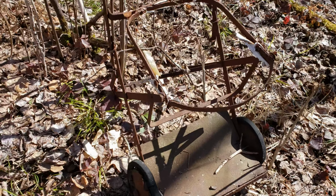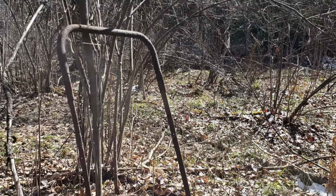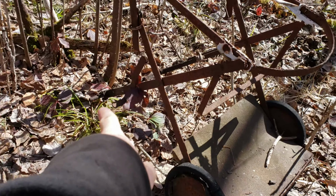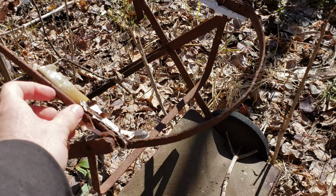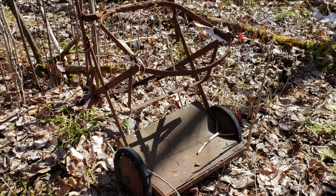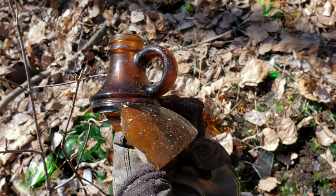So look at this old buggy. We saw part of this sticking out of the ground in another video, but I think I know what it is. That's a baby carriage. I'm pretty sure. Because there's the footrest for the... It's only got the front wheels on it. The back wheels would have been on there. And, you know, the baby went in here, right? So here's some, like, plastic, whatever material. I think that's what that was. An old school baby carriage. Oh, that's too bad. Nice blue one there. Yeah, that would have been a cool one too.